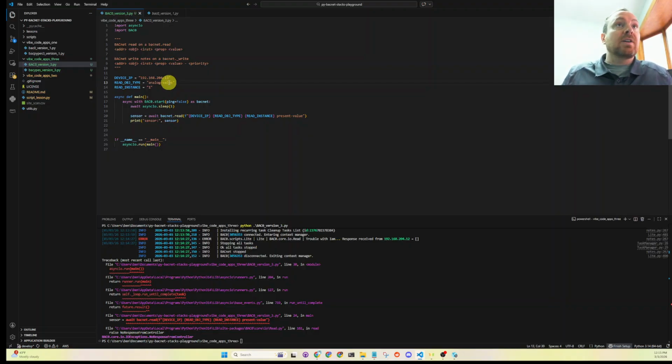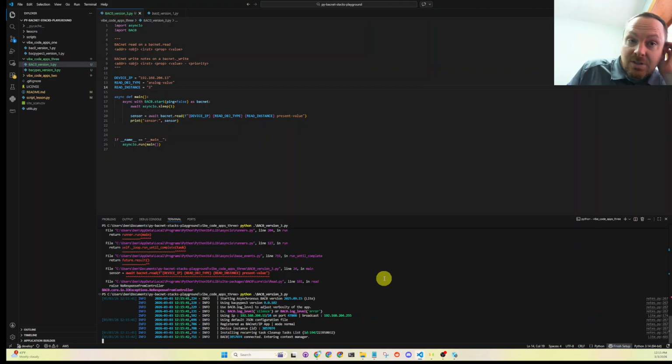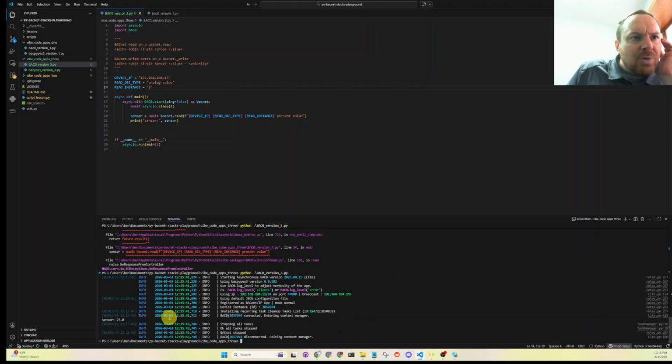This was analog value, then it was analog value 3 if you remember. Like the syntax is just a little bit different. So let's just fire this up again. This should just get us the same. We're just gonna print that sensor value of 23. If you remember in the priority array, that was priority 10, so that one's winning.